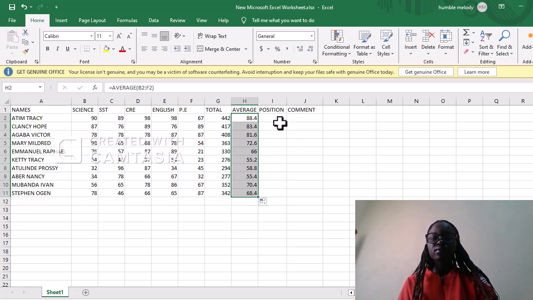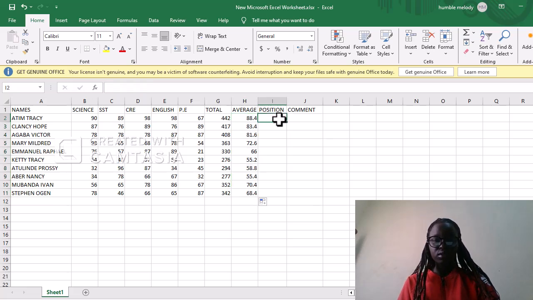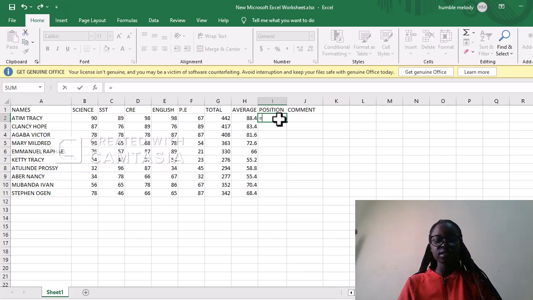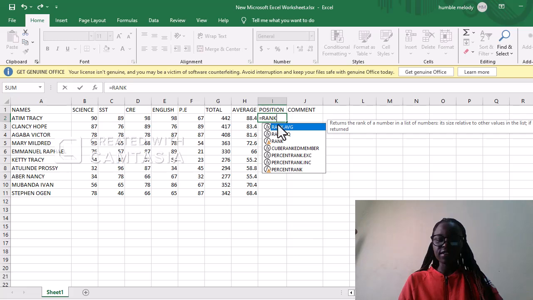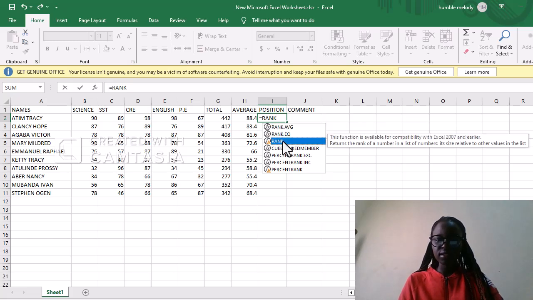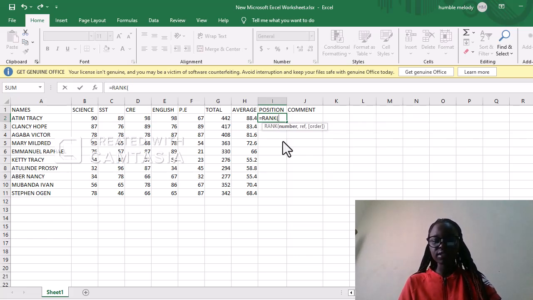And to get the position, we are going to rank. So you start by your equal sign, then you write rank, and Excel will automatically bring the function. If you see, double click on it, then we're going to rank using the average.